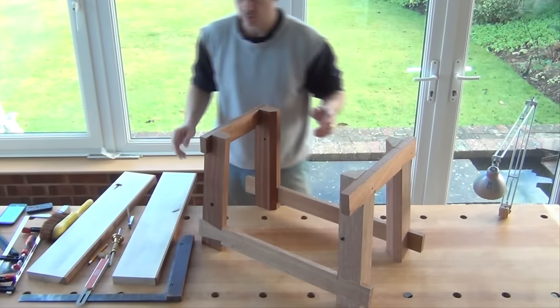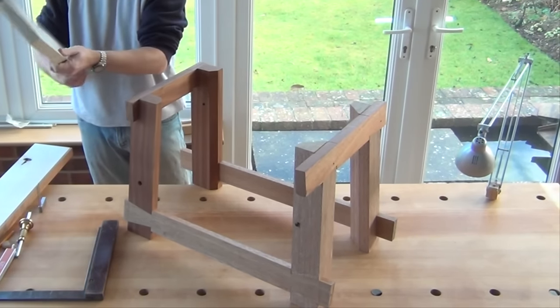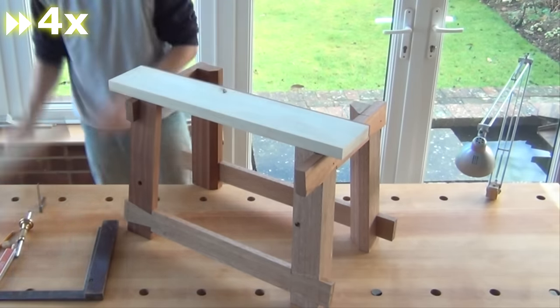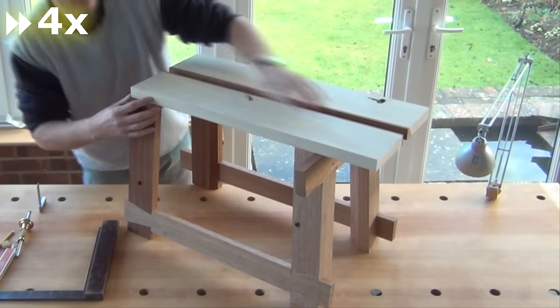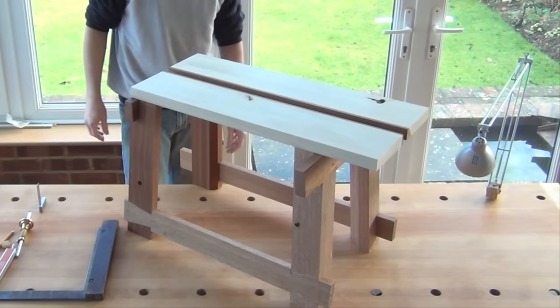That's the basic framework. The boards are going on top of that. An expletive may have left my mouth around about this point when I realised that by placing the lippings down the central cutting slot, which is what I wanted to do, I ended up with the worst of the knots on the top surface. So that's pretty much it.